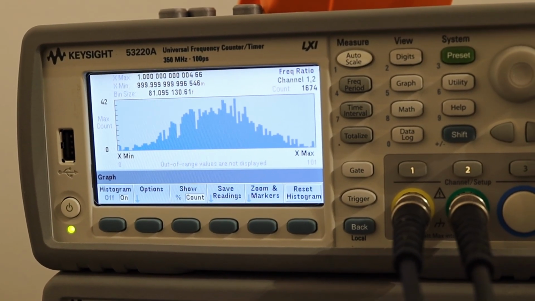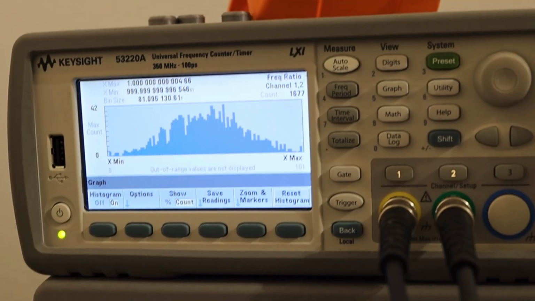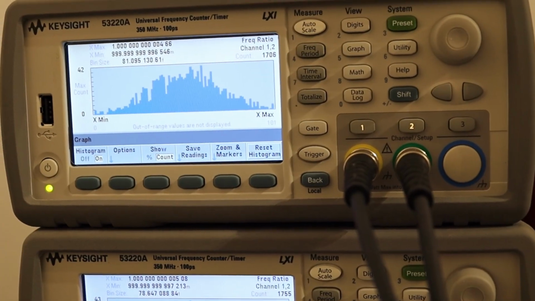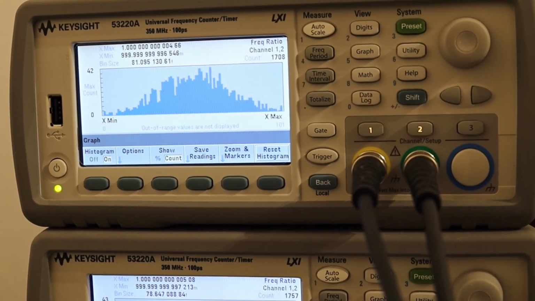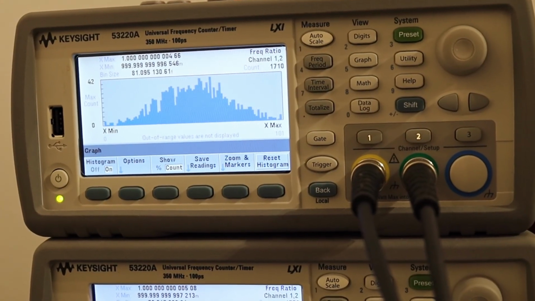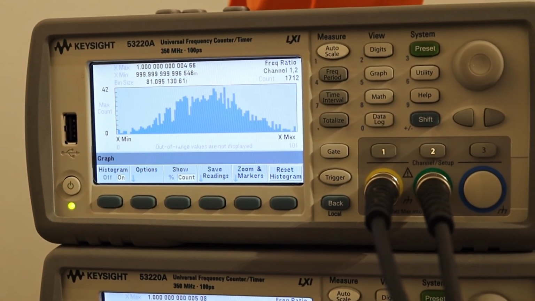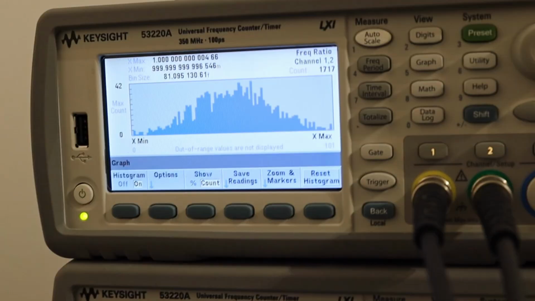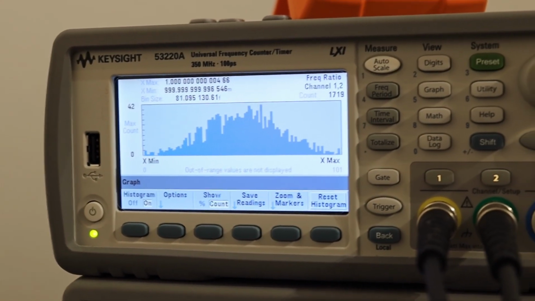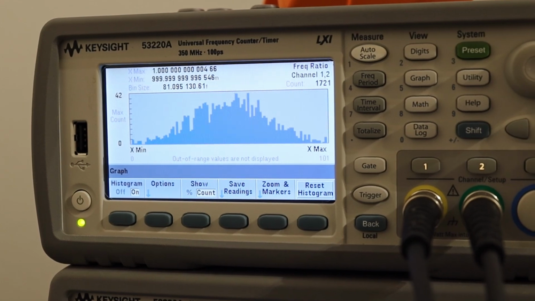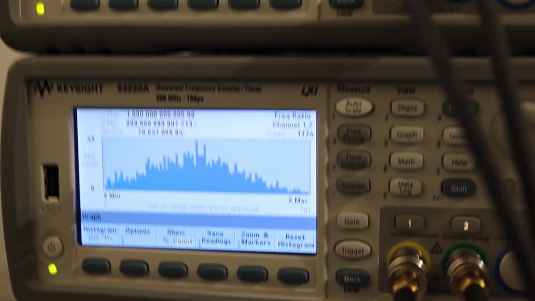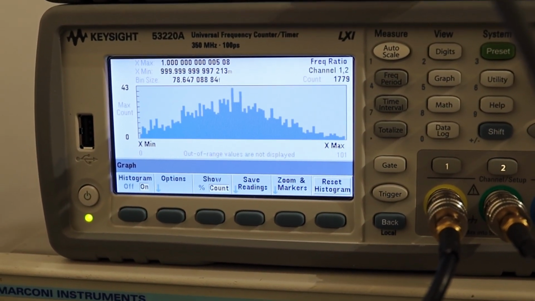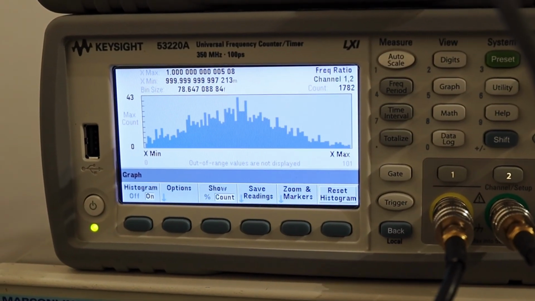So right now you can see it has taken 1676 measurements, and you can see that the bin size is 81 femto. So the bin is around 81 femto. There are a total of 101 or 102 bins, from 0 to 101. So with 81 femto and 102 bins, we got around 8.2717 pico of ratio difference between channel 1 and channel 2. On the bottom side, you got a similar result. You got 78.67 femto per bin, and for 102 bins it will also result in a similar amount.